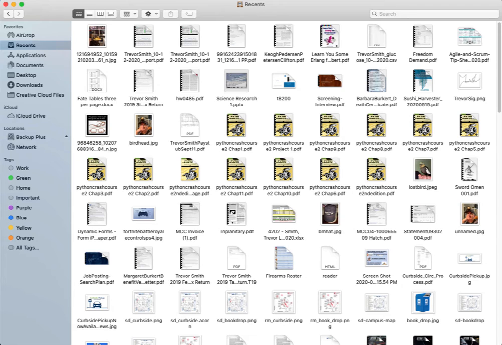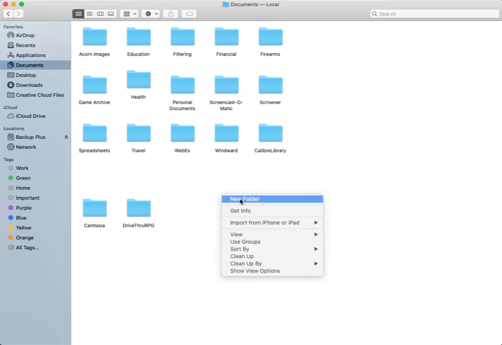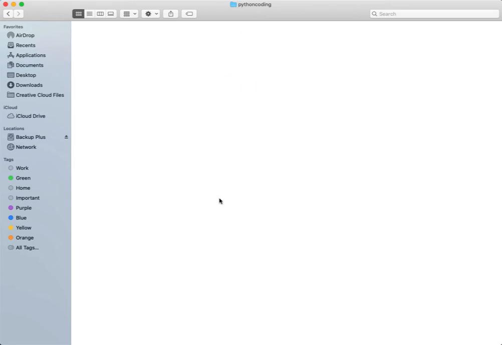If we wanted to create a place that we could start writing our code and saving our files, we might go over to this navigation menu over here and maybe go into the documents. The documents folder is a good place to store these things, and I might right click on that and select create a new folder and call this one Python coding. And then if I wanted to go into that folder, or directory, as we'll find that they're also called, I double click on that, and here we have an empty folder.